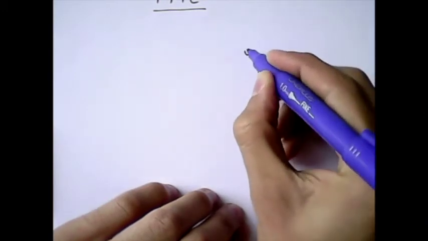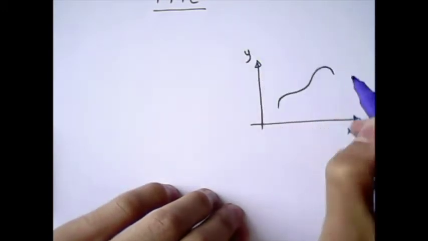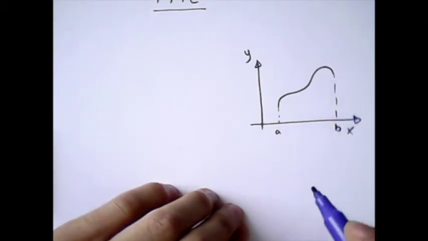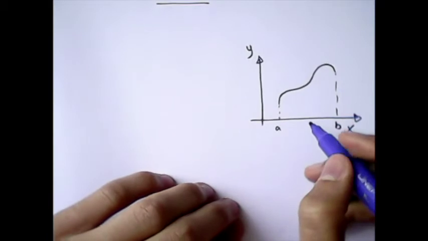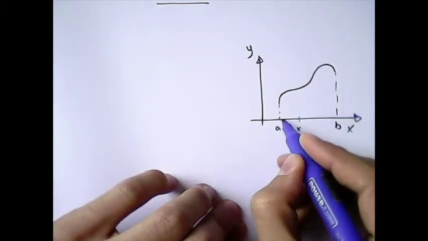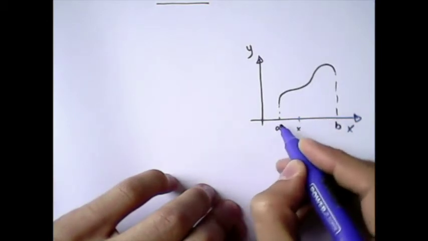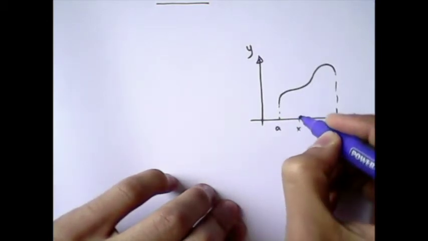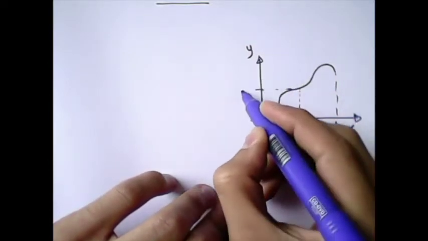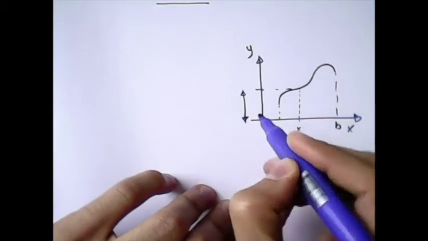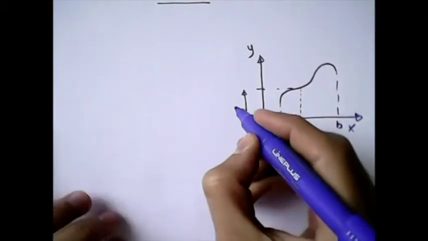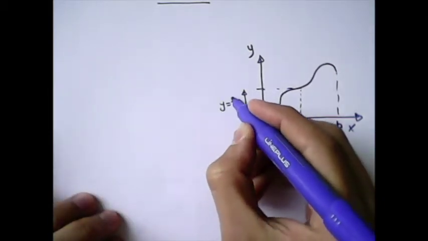So this is X and Y, and this is our mountain. It starts from A and goes all the way to B. And this guy is telling us that whatever point X, just any point on the domain of the mountain from A to B, I would like to know the absolute height. I would like to know how much this height is. Okay? So essentially, he is looking for that function y equals f of x.